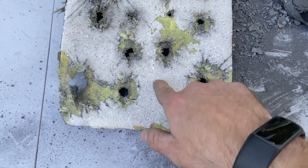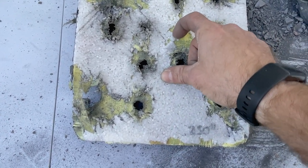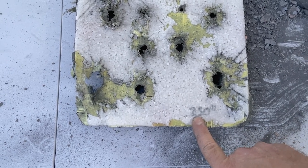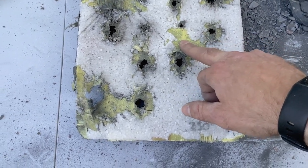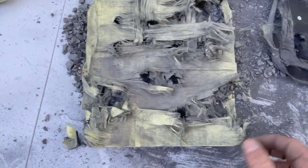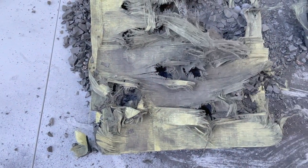Interesting foam on the front — we've seen something similar on the X-SAPI, although it was a lot thicker there. I measured the strike face at around 250 thousandths — it's really hard to measure on this particular plate. One good thing I see is a lot of adhesion. We've got more of that aramid fiber used as a laminate to bond the plate together. With silicon carbide it tends to degrade rather quickly.